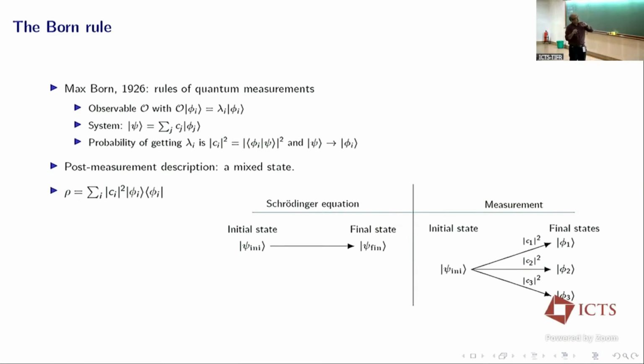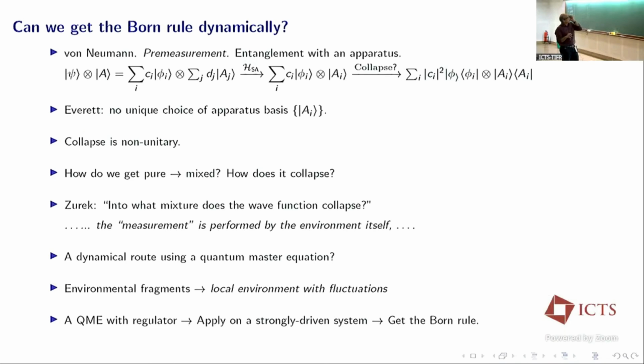What we are trying to do here is basically to find a set of equations which takes the initial state to the final mixed density matrix using our master equation. But before that, a bit of history. Initially, in this pre-measurement, if you have a system and couple it to an apparatus, it is possible to have a system-apparatus Hamiltonian which will give you a set of entangled states, where you will have a unique apparatus state for every observable eigenstate of the system. But the collapse part, of course, von Neumann did not discuss.